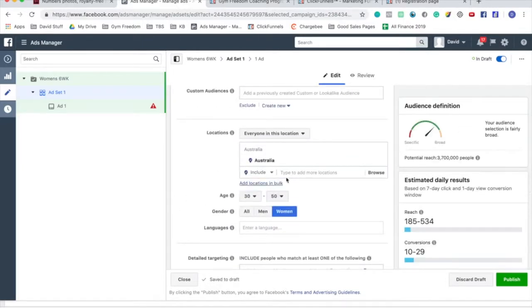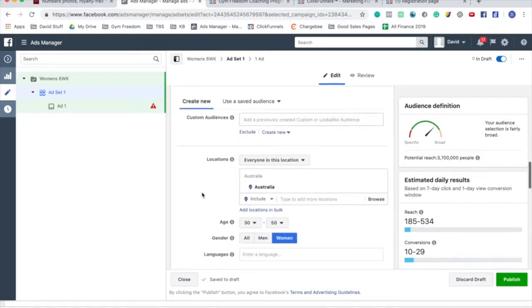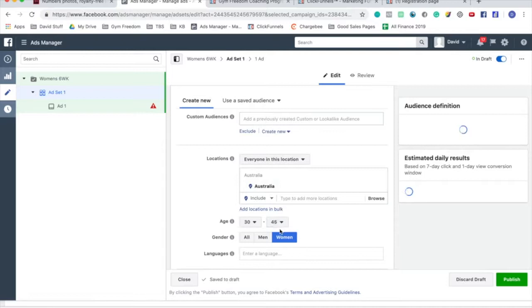Can you bring that down? Yes, you just end up with a small audience. So if you want to go a little bit smaller, you can. It depends how dense your area is. If you're in a small town, you may need to go 20 to 50, right? You may need to just hit every single woman in the town, essentially. Whereas if you've got a more dense population, maybe even go shorter, go 30 to 45, right?